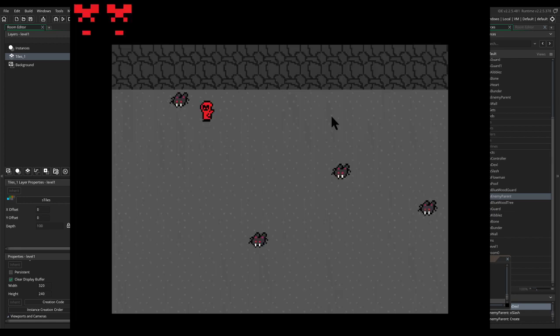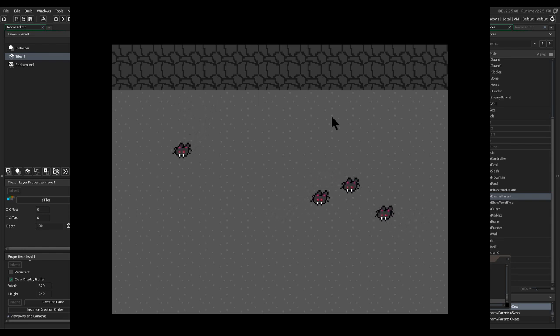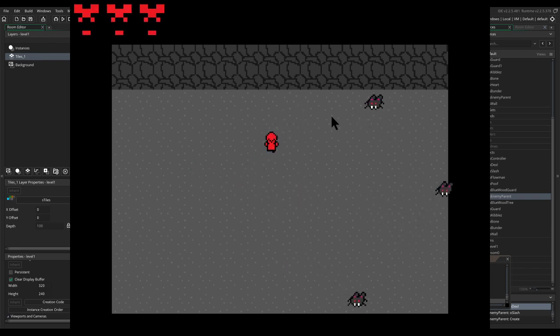It's kind of hard to tell. Yeah, they bounced away for a second. They did come right back for me, but they did move away a little bit. There we go. You really shouldn't let them hit you. I think that's pretty good.